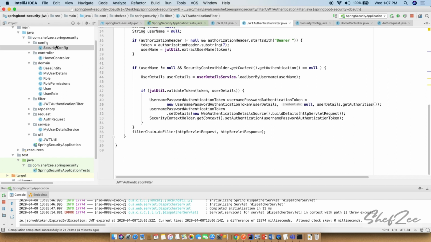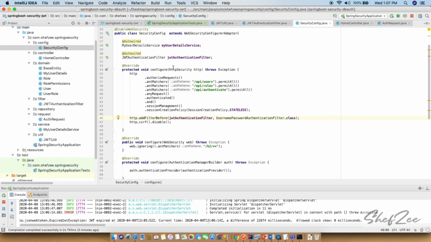And then we also saw in the security configuration how to add our custom filter ahead of the default Spring filter.